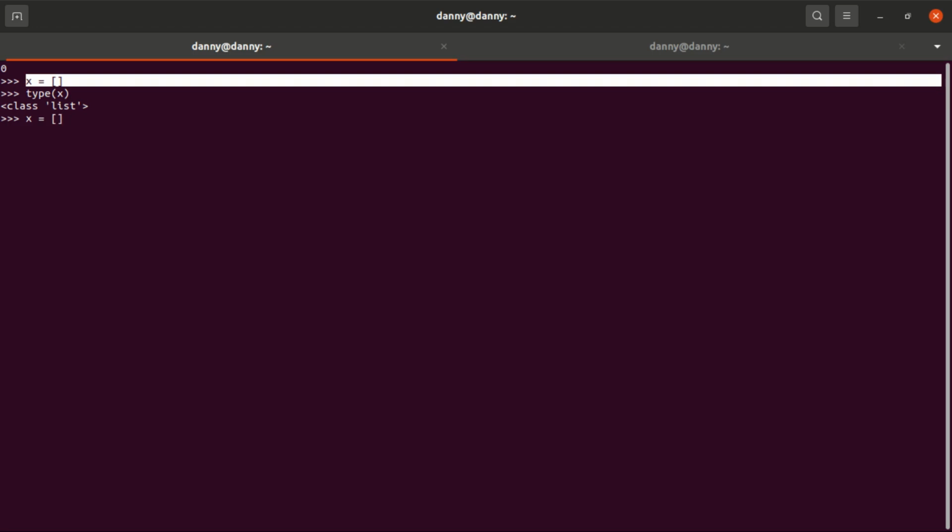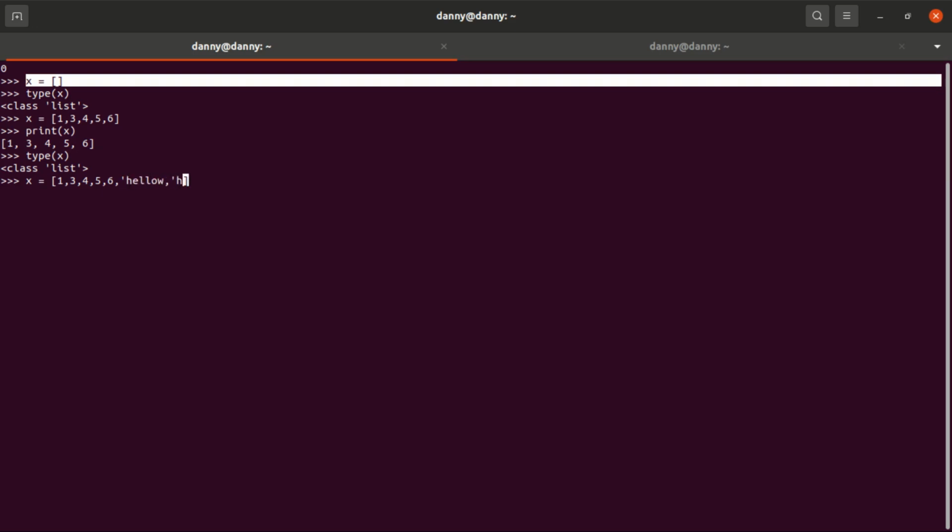All right, so let us add some elements to this list. A list can contain numbers only. If we print x, we get that as the output. And if you check on the type, it doesn't change from being a list. So from the same list, we can add some strings.